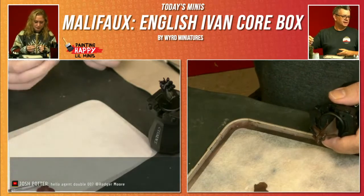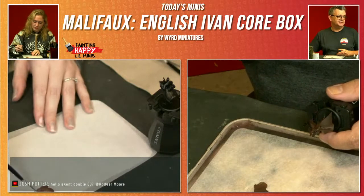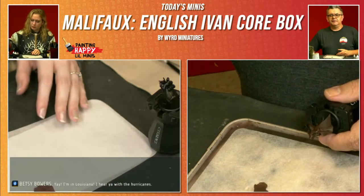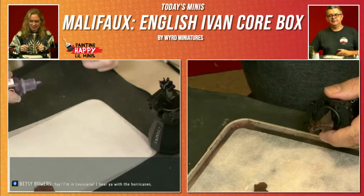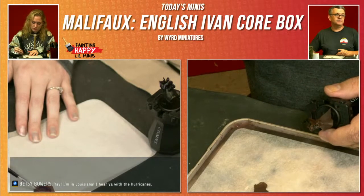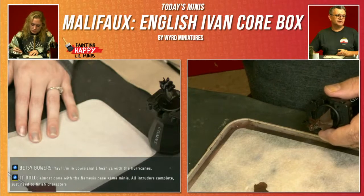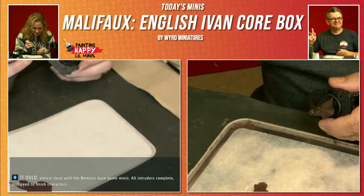Okay, what else do we have? Laser Judas says they're working on painting their way through the Joan of Arc minis for their buddy Derek Funkhauser. There are a lot of the Joan of Arc minis in that game. That's from Mythic Games. They're all 15mm scale, and there's a fantastic dragon in that one. Beautiful dragon. Is that a campaign game? No, it's a board game, Time of Legends, by Mythic Games. Set amid the tumult. Tumult? Sorry, you're saying words that I'm not understanding. It's okay, I'll stop talking. It's because I'm English, Ivan. Remember? Back to the chat.